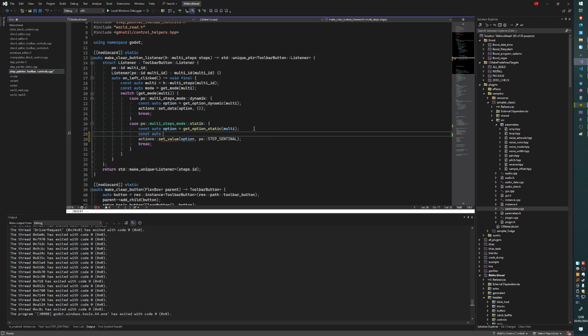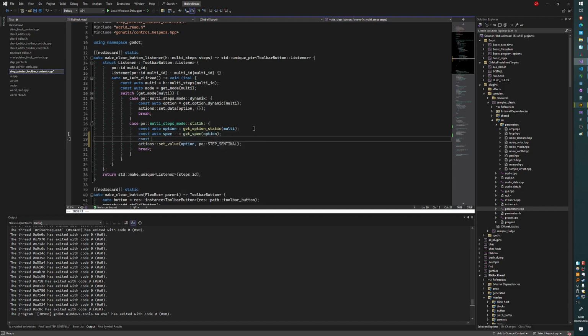Let's see. So it would be get spec, value equals get default value of this.